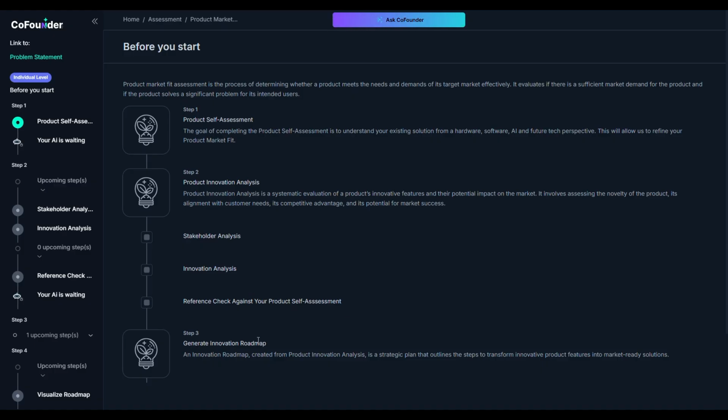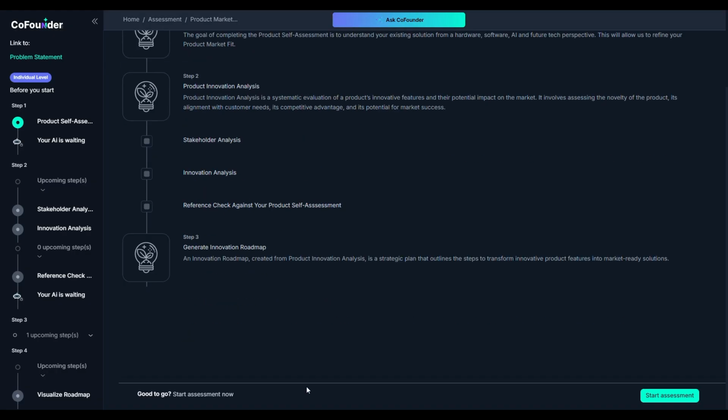Just like Alex, you'll choose and rank the most relevant stakeholders. You'll select the technology categories most aligned with your challenge. And once the AI generates potential use cases, you'll assess their desirability, feasibility, viability, and decide what matters most. CoFounder captures the essence of co-creation in every step, blending human insight with AI acceleration to make innovation actionable, strategic, and grounded. All right. I can't wait to see how this all comes together into something I can actually present to the team. I'll click Start Assessment.